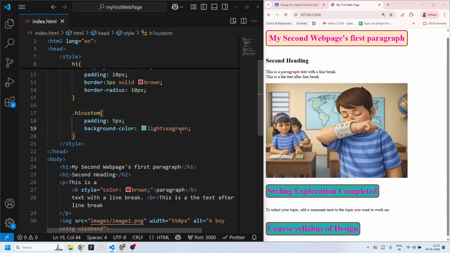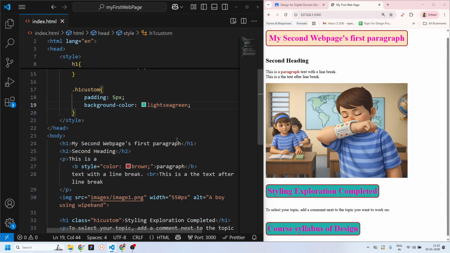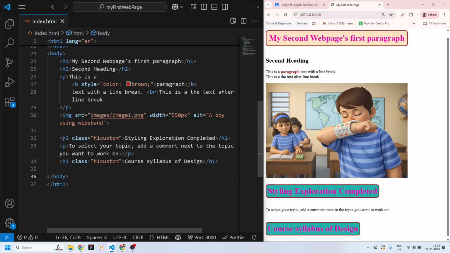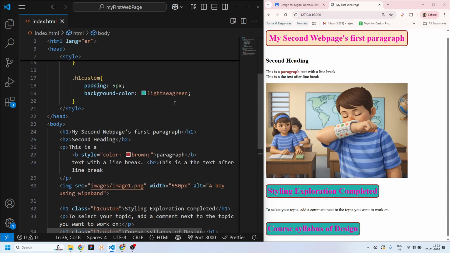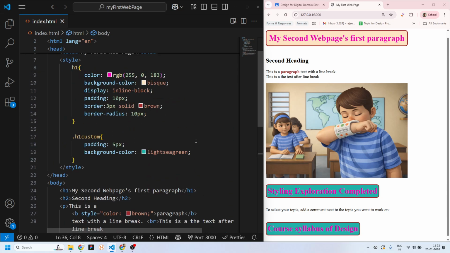I'll explain the classes. So I have put these two H1 tags in a class, and the class has more power over the reserved classes. The moment I define a custom class, it has more power than the reserved class.